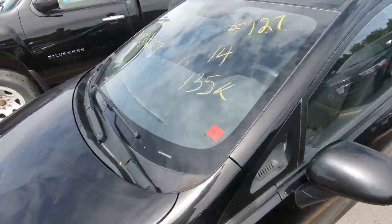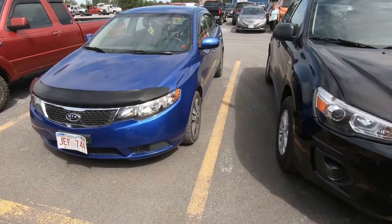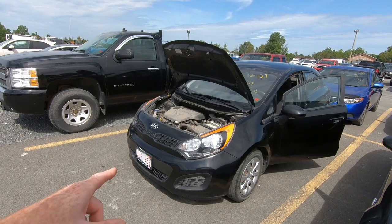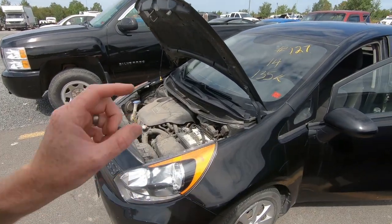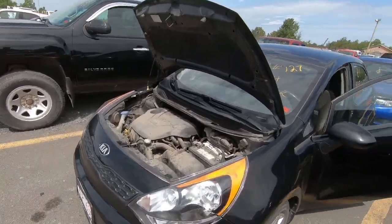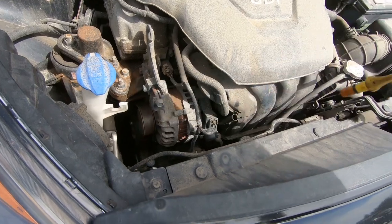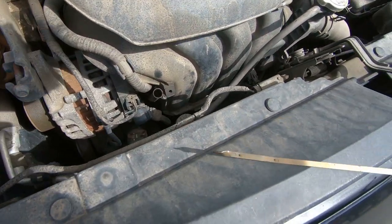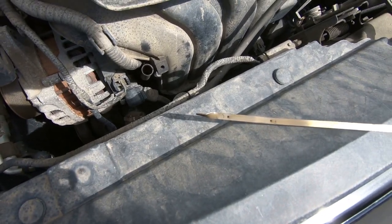A couple of vehicles that generally tend to be pretty good sellers for us are the Kia Forte, Kia Rio, Hyundai Accent, Elantra - stuff like that. There are a few of them here so we're going to take a look. On this 2014 Kia Rio 5, the first thing we notice is that the battery is dead - the car does not start. We'll get them over here to give it a boost while we check under the hood. We checked the oil and there is none showing on the dipstick - so that tells me leave it alone.